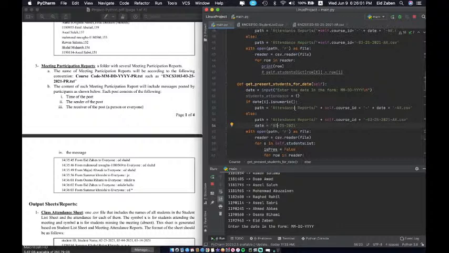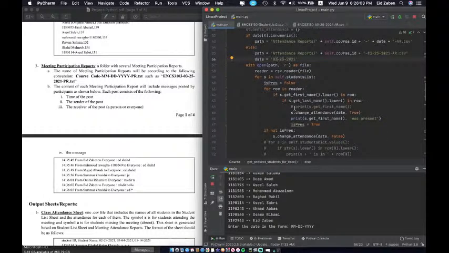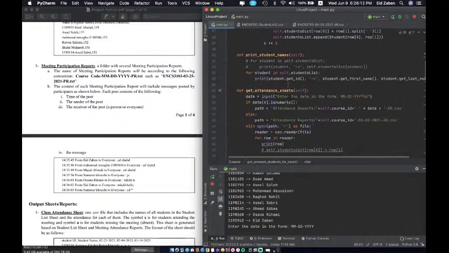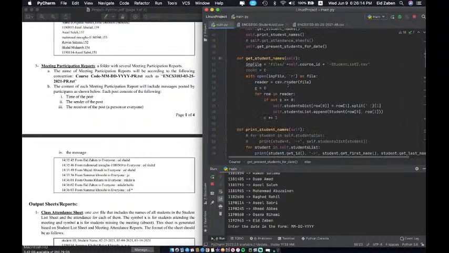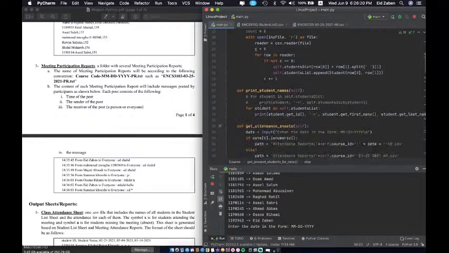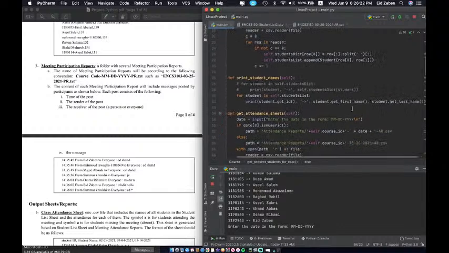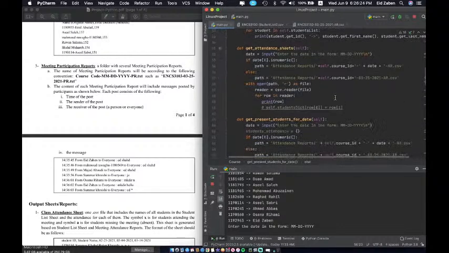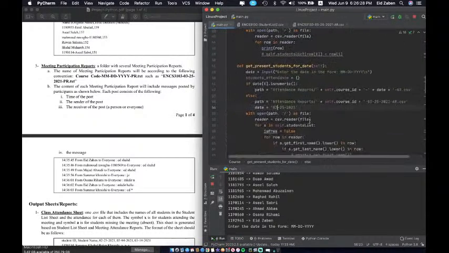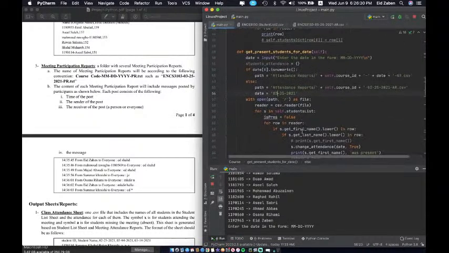Okay. But I wonder why. So self.studentsList is a list of students. Inside of get student names, I'm adding new students into the list. And when I print the names, I'm calling get ID, get first name, and everything, and it works flawlessly. But down here, s.get first name. So what is wrong with this?